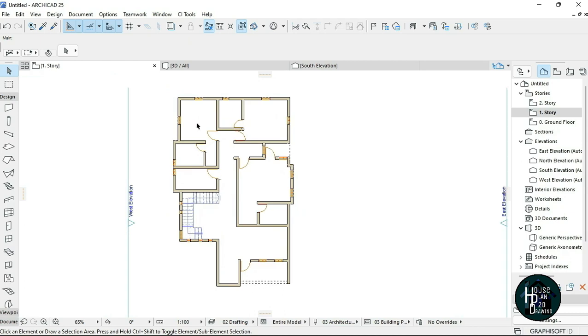This is one of the ways you can easily draw a first floor plan in a much easier and much faster way.